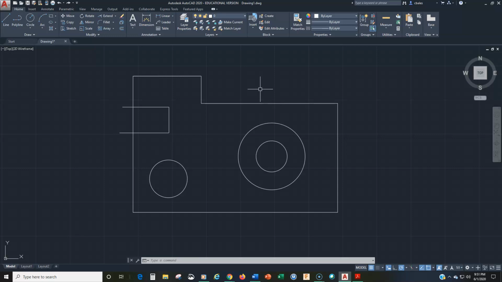Obviously, one of the big issues with online education is I can't watch you do the AutoCAD. I can't watch you draw like I can in class. In class, I'll walk around and I'll watch what you're doing. If you have a problem, I'll come over and I'll ask you to do the thing that was giving you the problem again. I can watch how you're clicking the mouse buttons and stuff. Online, I can't do that.